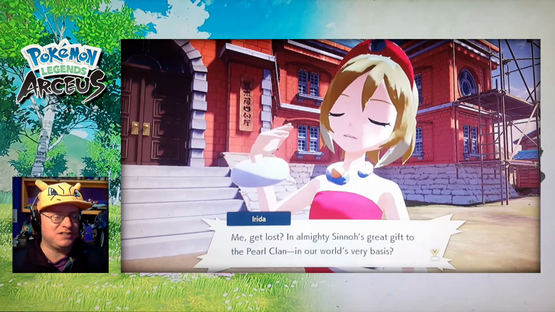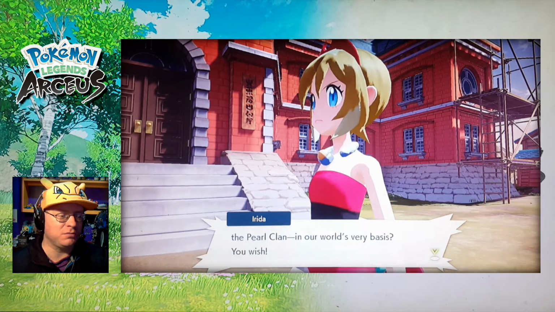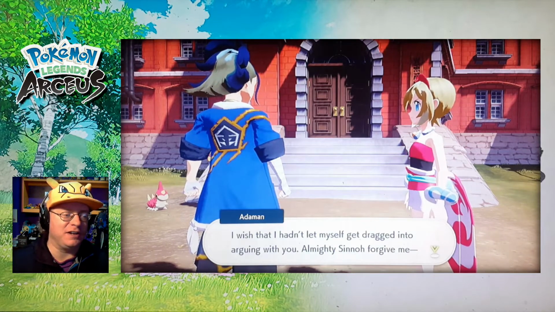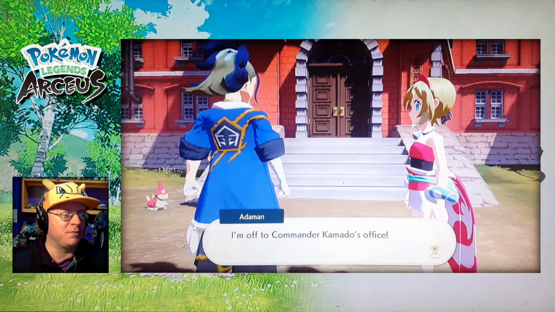Me get lost in Almighty Sinnoh's great gift to the Pearl clan and our world's very basis? The Pearl... You wish! I wish that I hadn't let myself get dragged into arguing with you. Almighty Sinnoh, forgive me. What a waste of time. I'm off to Commander Kamado's office.